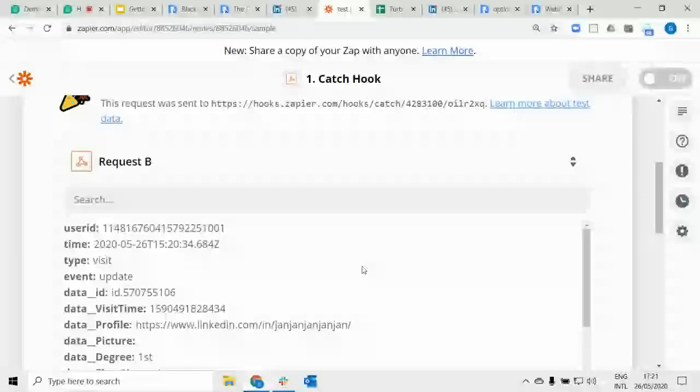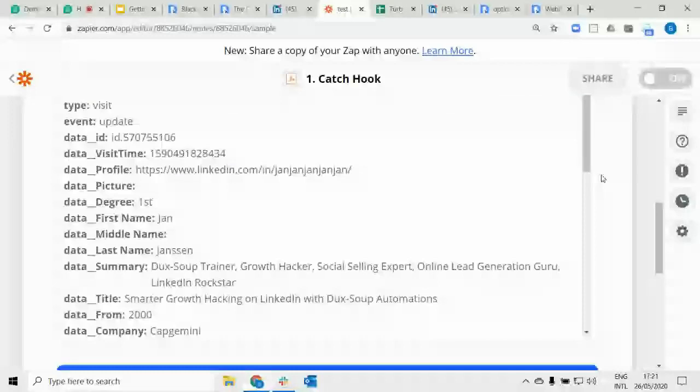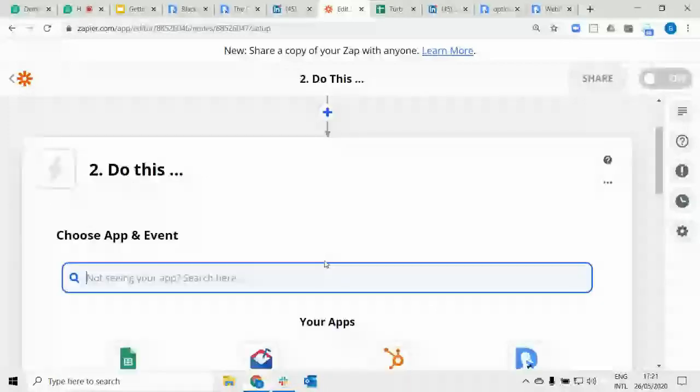We're always interested in the second one, which is the update event, because when Dux Soup opens a profile, it's the second phase of the opening of the profile which captures the contact information of the profile. So in order to populate our data, I'm going to use request B because that's the update. So there we are, we'll do that. We'll scroll down and we will then continue.